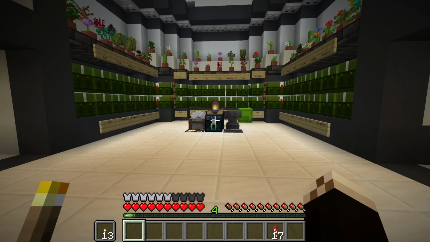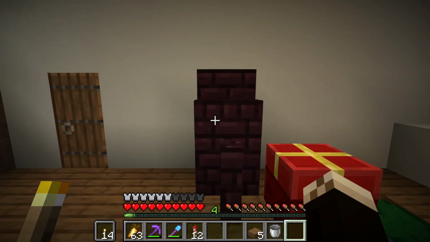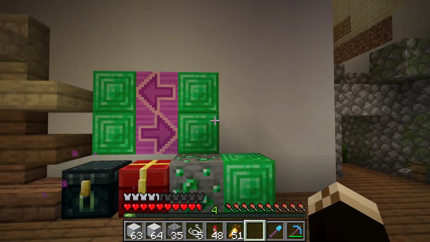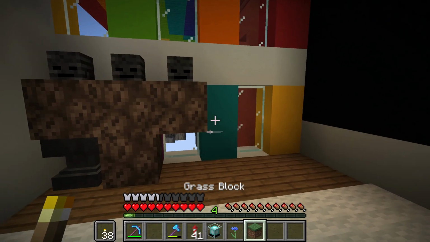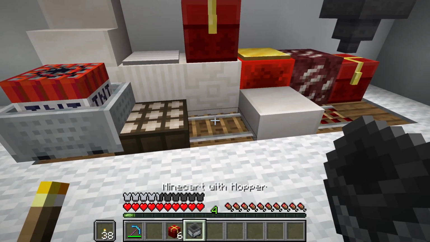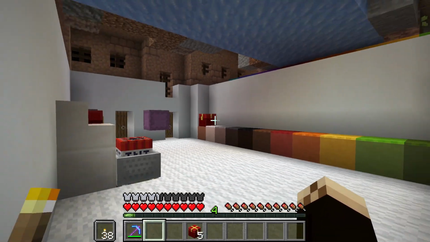Now that all of that is done, I can continue with the unfinished project from last episode, the museum. I obviously start with Java 1.0, followed by 1.2 with the new wood. Then there's 1.3 with the villager trading and the desert temples, 1.4 with the wither and the anvils, 1.5 with the additional redstone components, 1.6 with the horses and the terracotta.